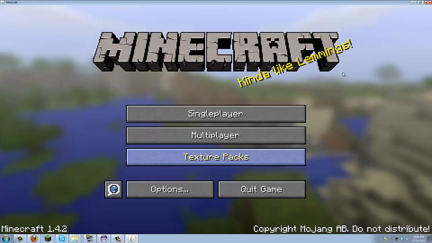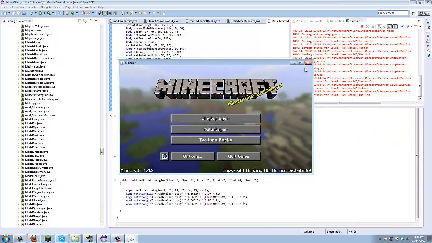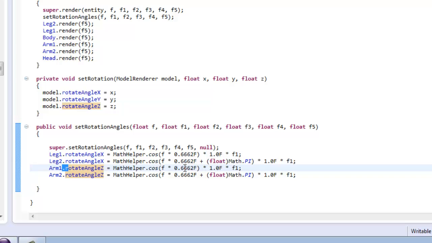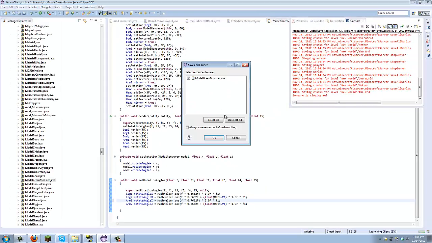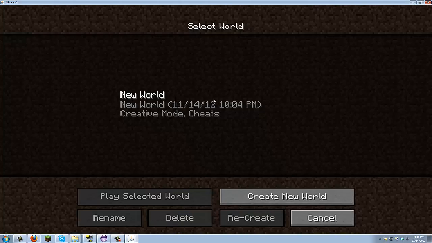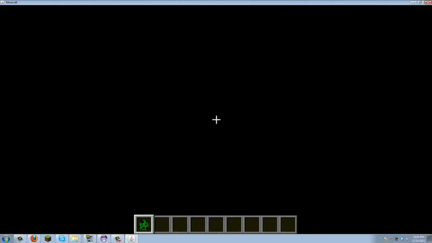How about we just go ahead and mess around with it just to show you guys what will happen if you do mess with that line of code. So here is one of his arms, and what I'm gonna do is I'm gonna replace this 6 with a 7, and this float 2 with a float 1 and see what happens. I know by messing around with the code, it's really gonna mess it up, but that's how you actually discover stuff. So if you mess around with the rotation, that's how you really find stuff.